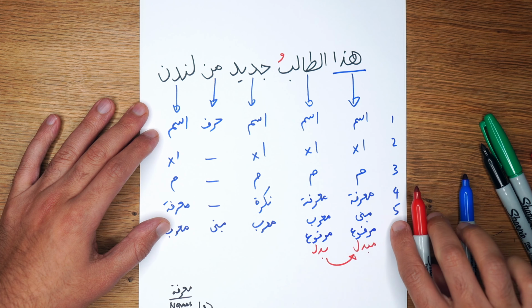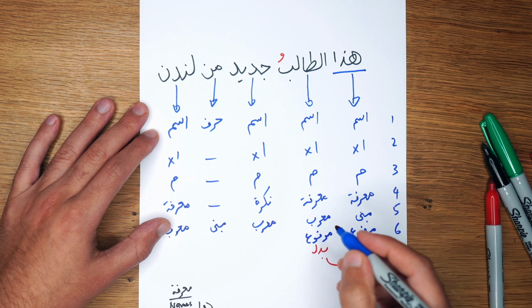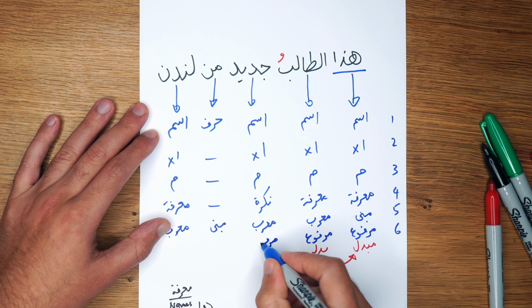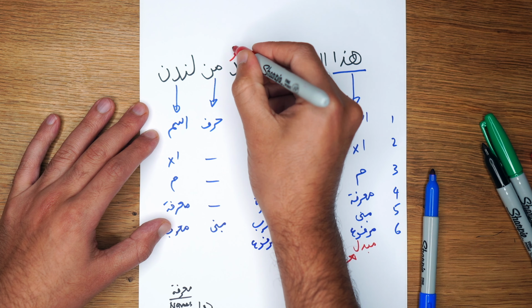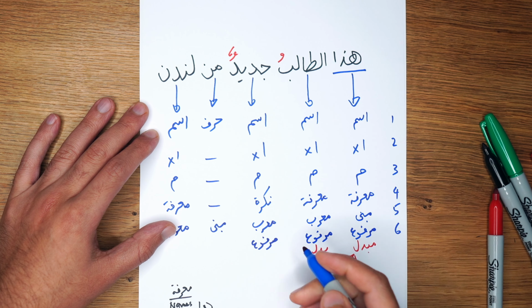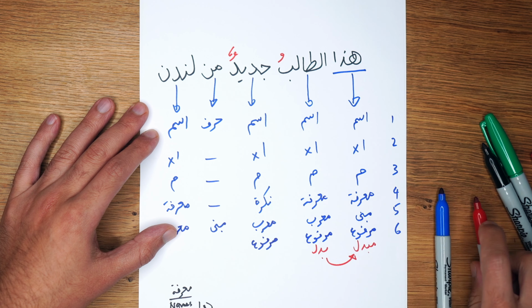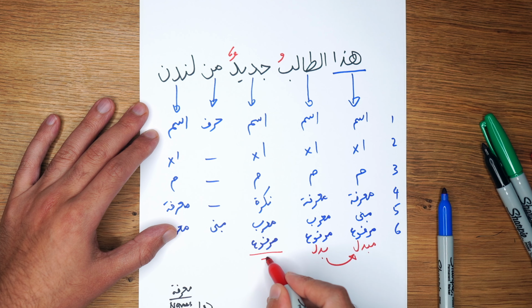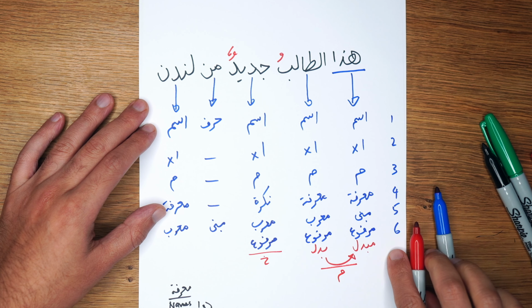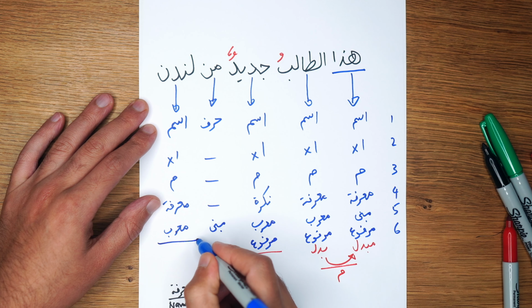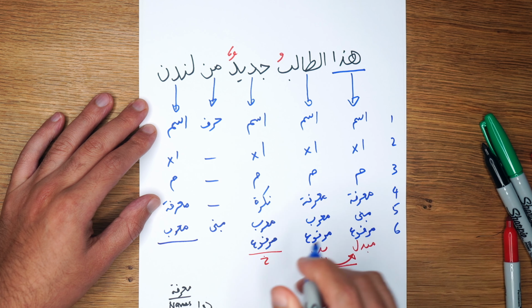Okay, so جديد, what's جديد then? So جديد is going to be مرفوع. So let's put the vowels on there. مرفوع. And this is مرفوع because this can be a خبر. These two become the مبتدأ. This becomes the khabar. And then London, this is considered to be the majroor.